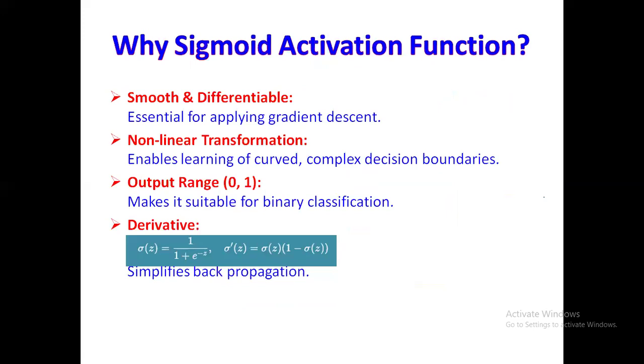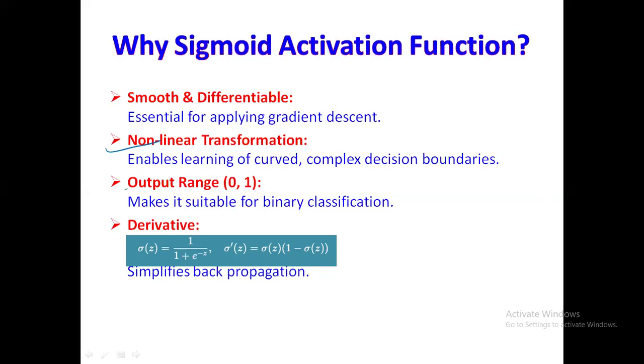And why do we use the activation here? In the previous case, we used the step function as the activation function to classify the signals as output 0 or 1. Whereas in the multi-layer perceptron, we are using the sigmoidal function as the activation function. Why should we use the sigmoidal function? The sigmoidal activation function is widely used in neural networks because of its key properties. It is smooth and differentiable, which is crucial for training models using gradient descent as it ensures stable and computable gradients.